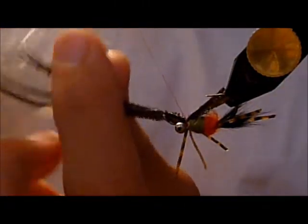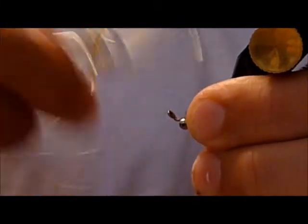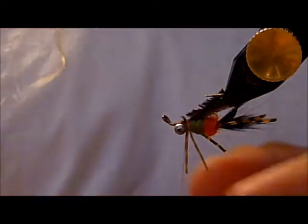Then I'm gonna fold it back. Trim it just to give it a little bit more flash. And then I'm gonna crimp out these legs a little bit more.